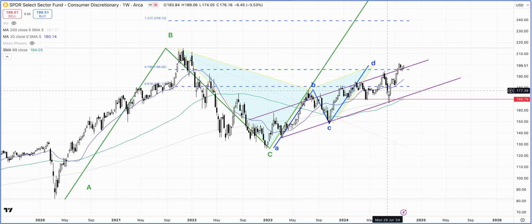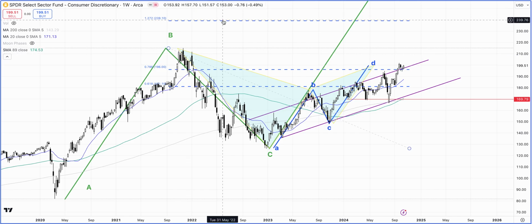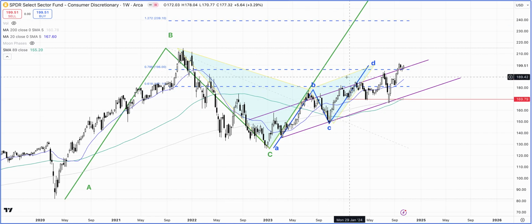On the flip side, if the market is really strong, then it's going to go and make a stab at the highs of 22nd of November 2021, and maybe even towards 239. But this pattern, I'm really watching this one really carefully, because it was a target for us, but it's also a pretty good resistance as well because of the ABCD. And the market for 3 weeks, coming up to 4 weeks now, a month, has just gone nowhere. So it's just gone into a trading range, which shows that the strong move that had started is kind of stalling here. So keep on watching this region. We would ideally like to see a clean break of it on either side.